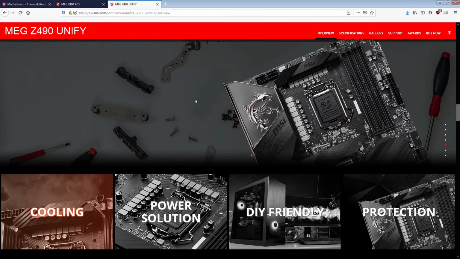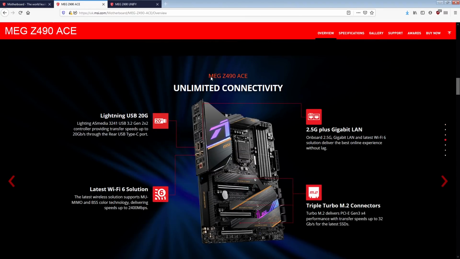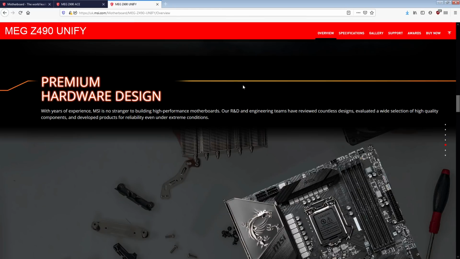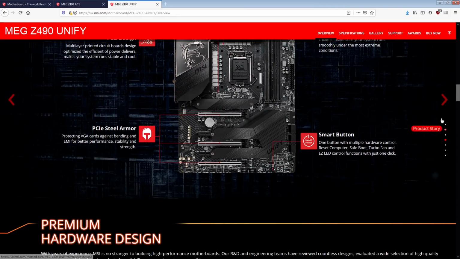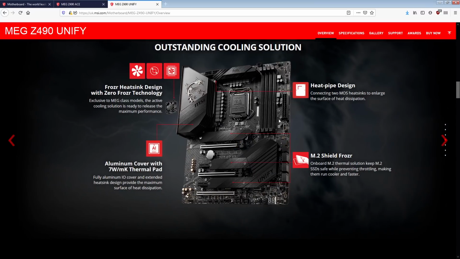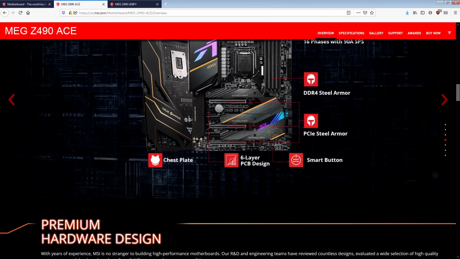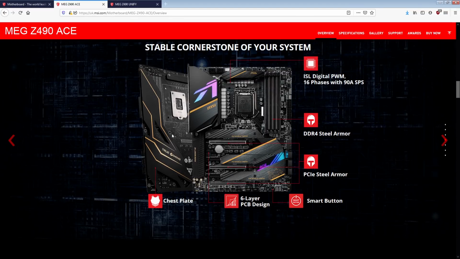Yeah, so the Unify, the Ace. I can't really recommend the Ace in my opinion, mostly because the Unify exists. Just wondering if there's maybe something I missed. Nope, this is the same. I don't know why you'd get the Ace when the Unify is a thing. It doesn't do anything though. That's not a full cover. Yes, it makes the board less flexible, but yeah, no, I don't get it.